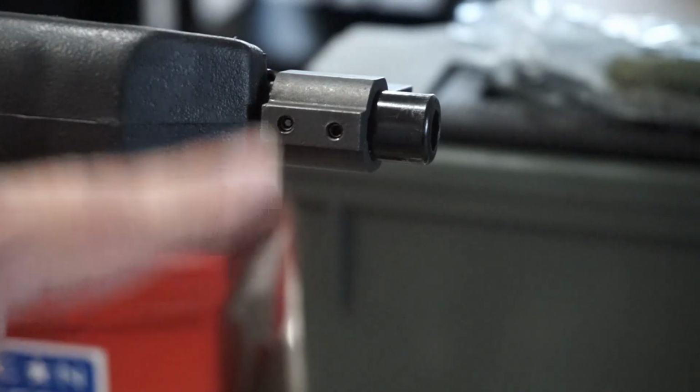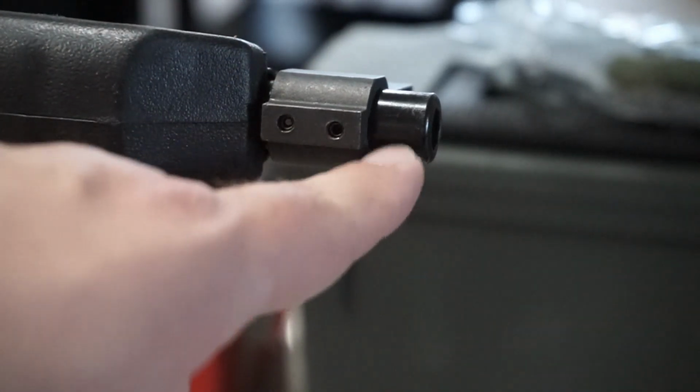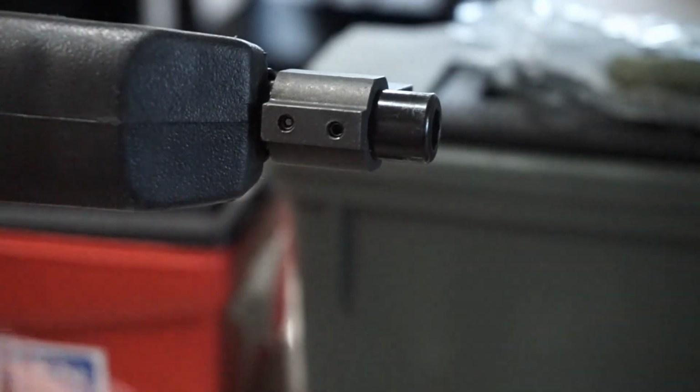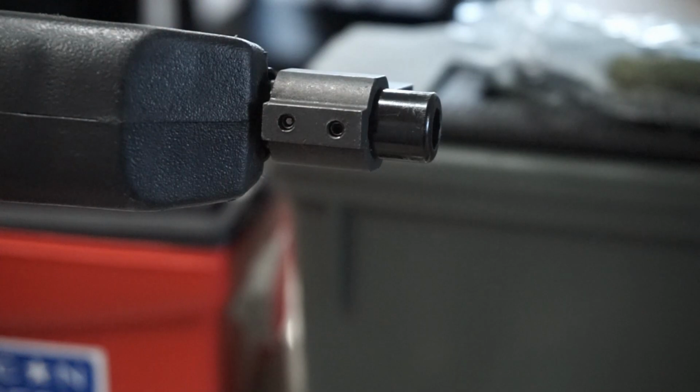So these could be stripped out. You might not even have these. I believe there's some threads in the barrel that these screws go into, or some divots they screw into, and so for now, I'm just kind of screwed, more or less. So we're going to go ahead and just leave those in there. It's not a big deal. It's not the end of the world. I can still get off the heat shield without it.